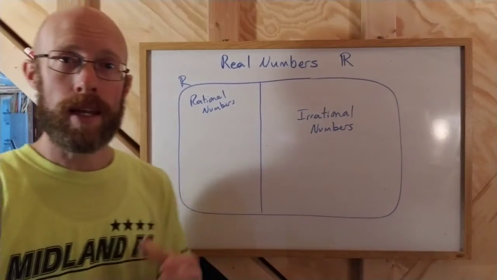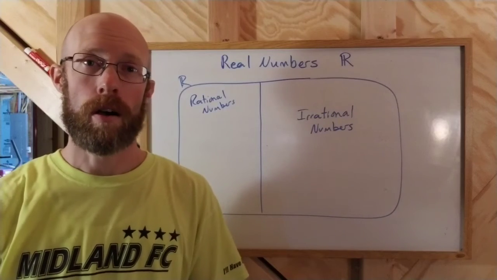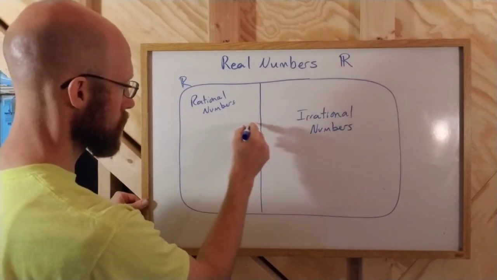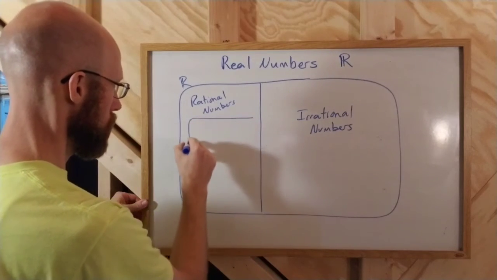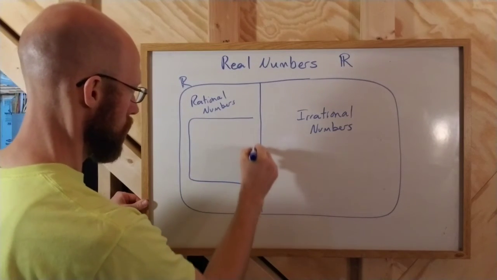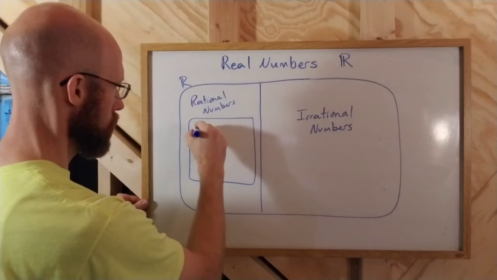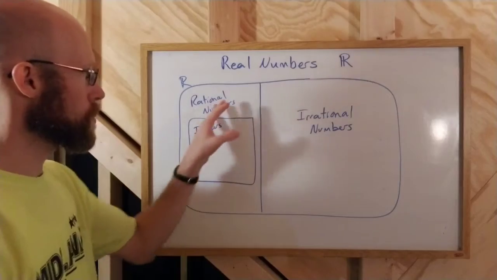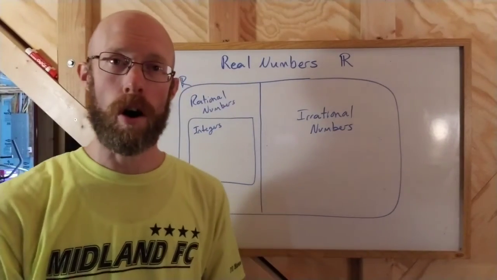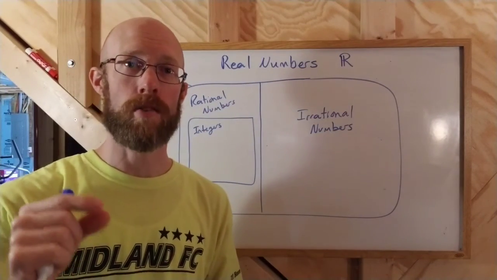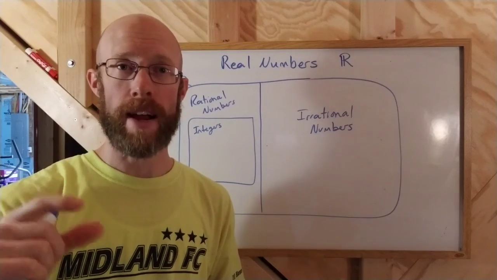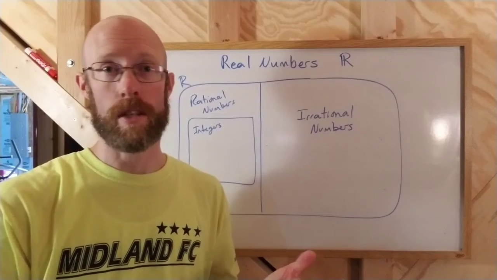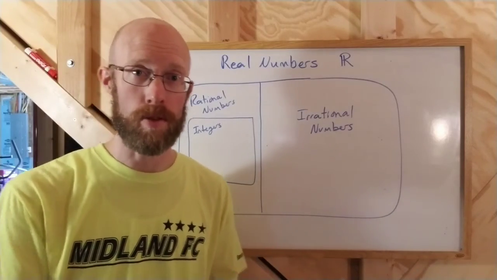Within the rational numbers are the integers. So in here somewhere, we have the integers. Those are a subset of the rational numbers. All integers can themselves be made by fractions of other integers. The number 2 is, I don't know, 6/3. You can create them using fractions.